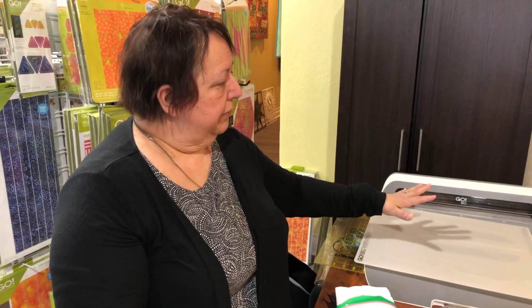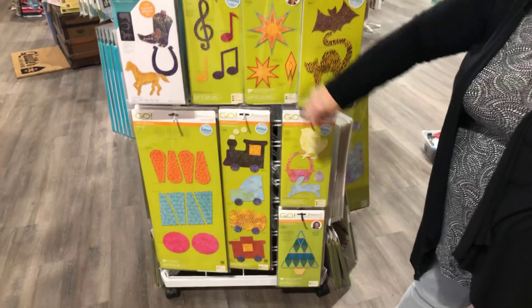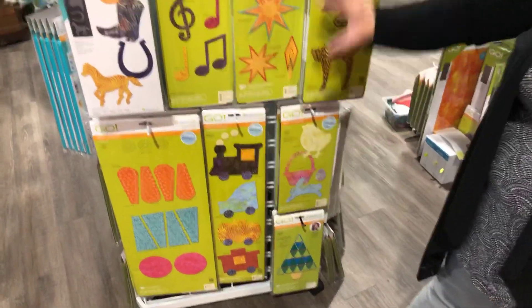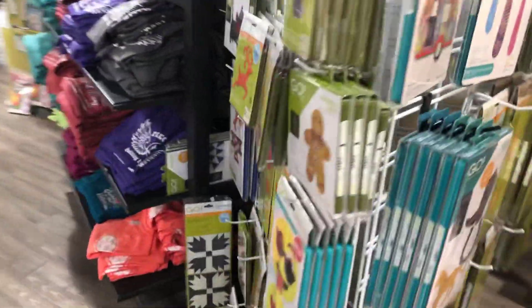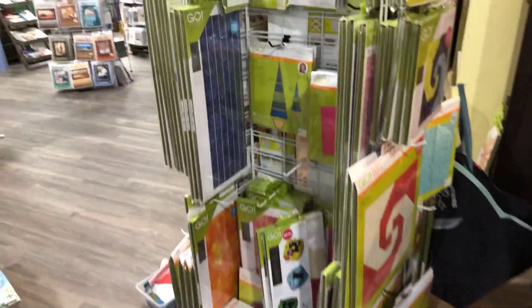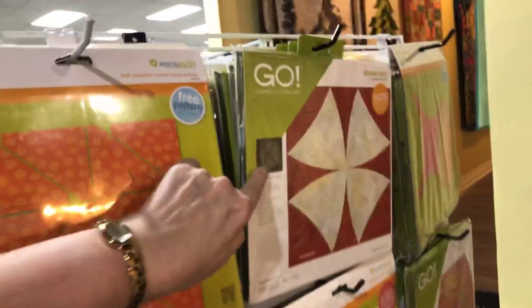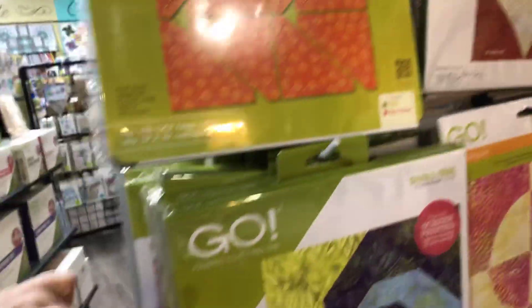I love my machine. Get it set up — set it out, don't stick it in the closet, it's too hard to pull out. We have it on a big cutting table and we use it all the time. We have many different dies: appliqué dies, horses, Easter shapes, different oblongs you can cut to make your quilts very fast and easy, and tubes that make quilts easy as well. These are Block on Boards — that's everything you need to make that block. We have five inch squares and five inch charm pack squares.